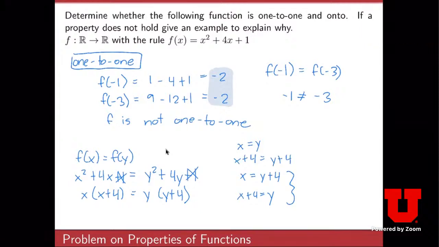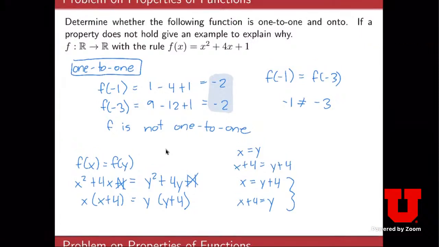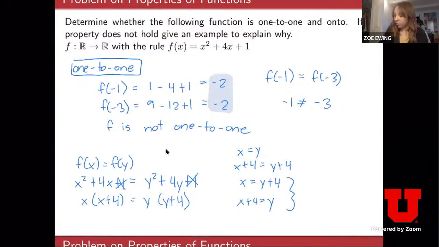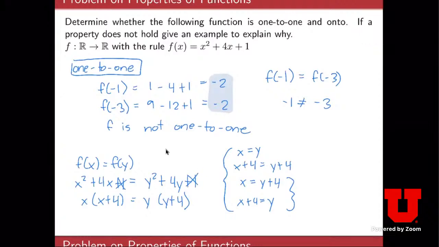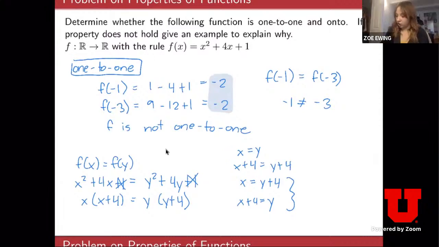Awesome. Also, does it need to be all four of these cases, or you just need one of these four cases? Yeah, in order for it to be one-to-one, we would need to show that in all 4 cases, we can prove that x equals y somehow. But why did you get x equal to y plus 4? So that's just because of this factorization. When we've got 2 factors on either side of an equal sign, in order for them to be equivalent, they need to be able to equal each other. Does that make sense? Yeah. Okay.